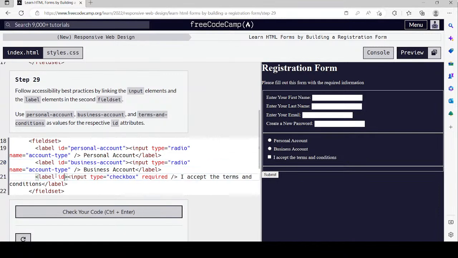And the ID for this is going to be terms and conditions.